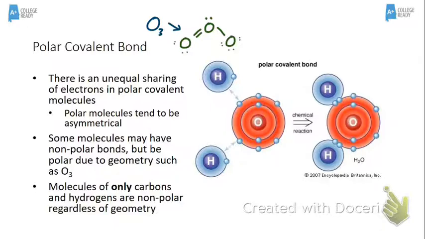So one of the exceptions to this rule tends to be molecules that consist of just carbons and hydrogens. Typically they have these very, very long chains, and eventually everything kind of cancels out with each other, so that molecule overall might be slightly polar, but we just consider them to be more non-polar than anything.